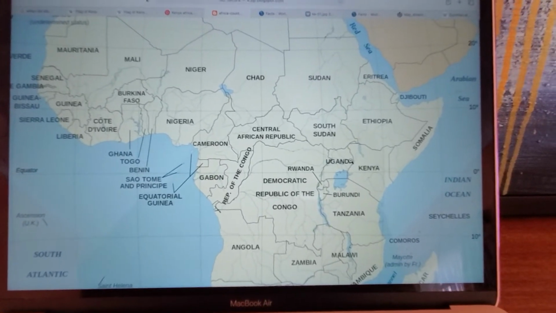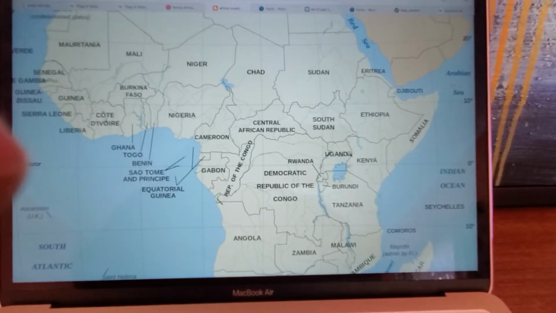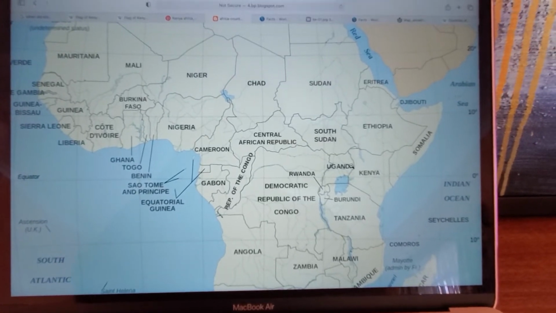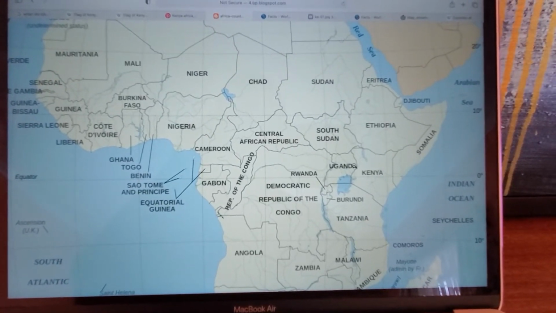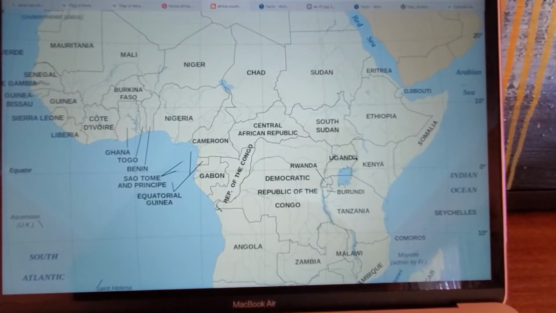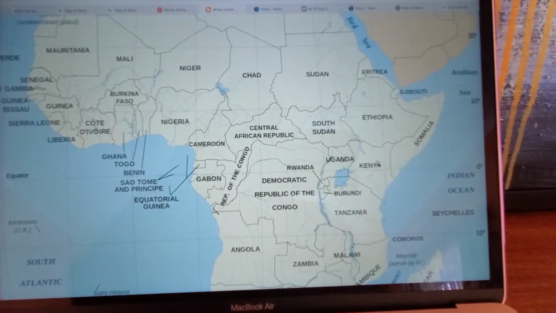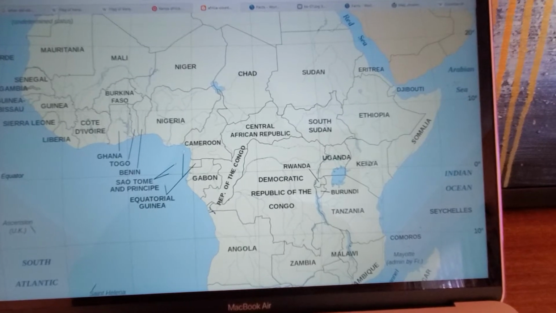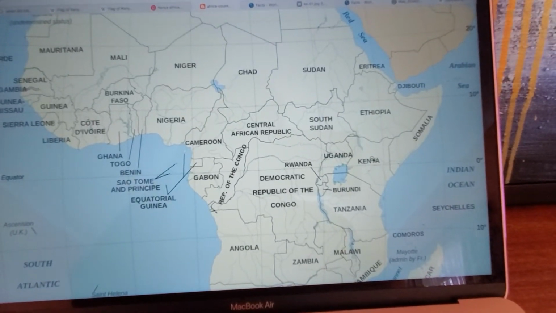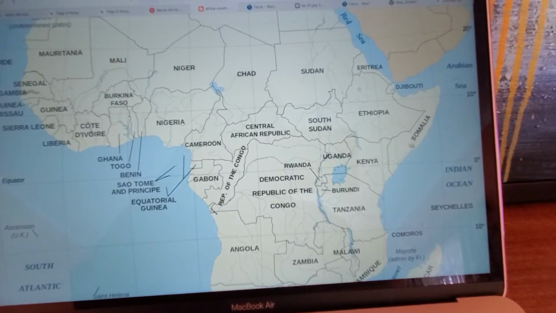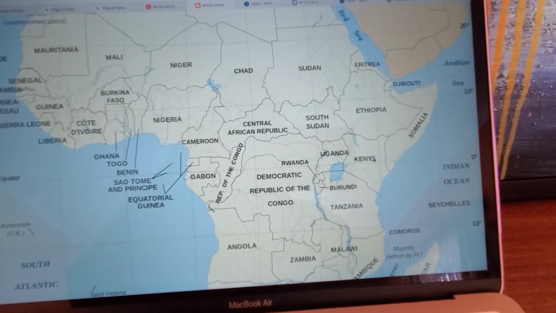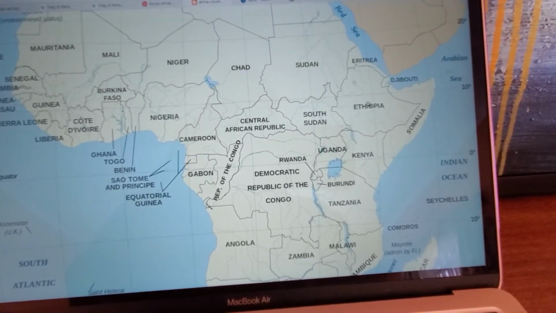This here on the screen is the map of Africa, and as you can see, the continent of Africa is made up of 54 countries. So Kenya, let me use the cursor. Kenya, my motherland, is right here. To our right we have Somalia. We border Somalia, and then Ethiopia.